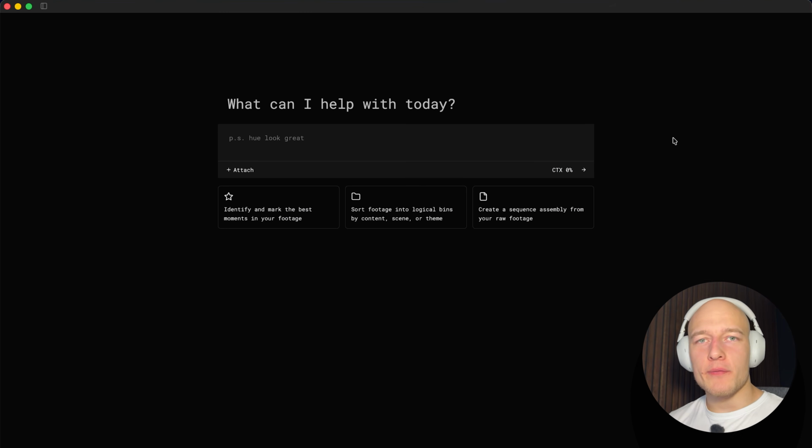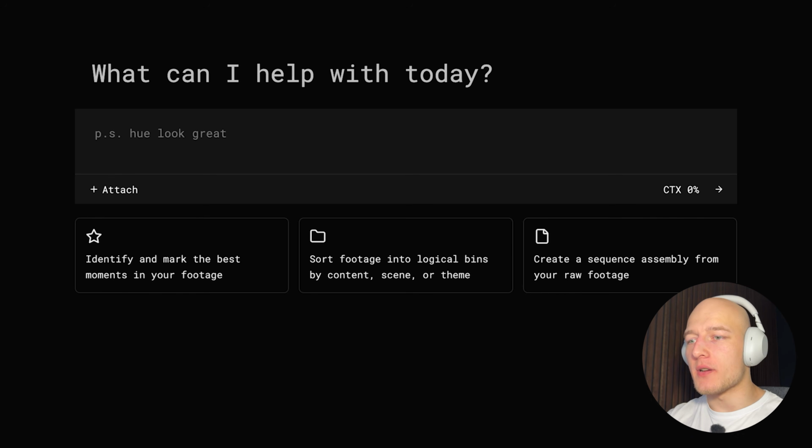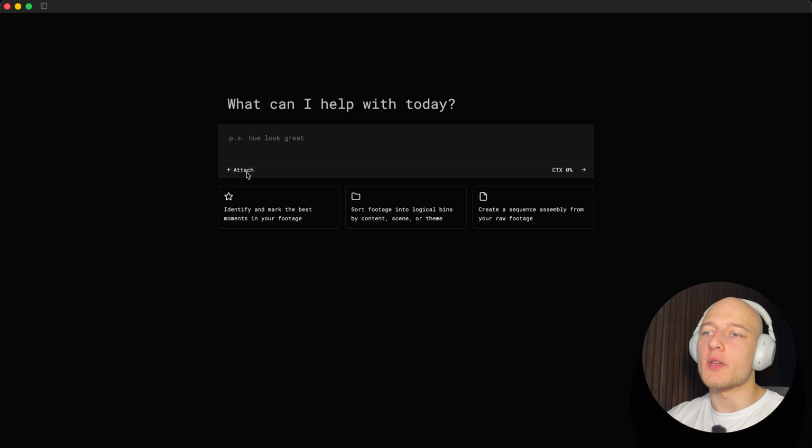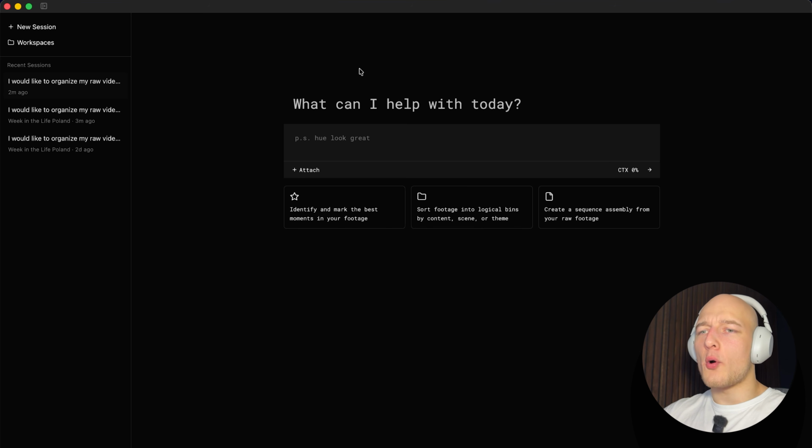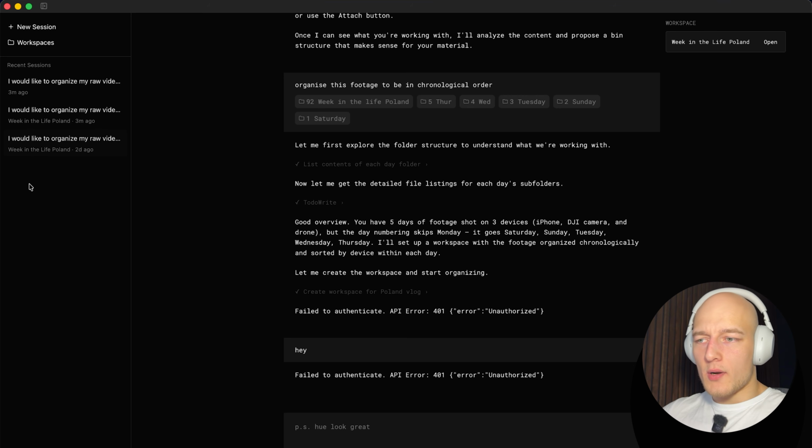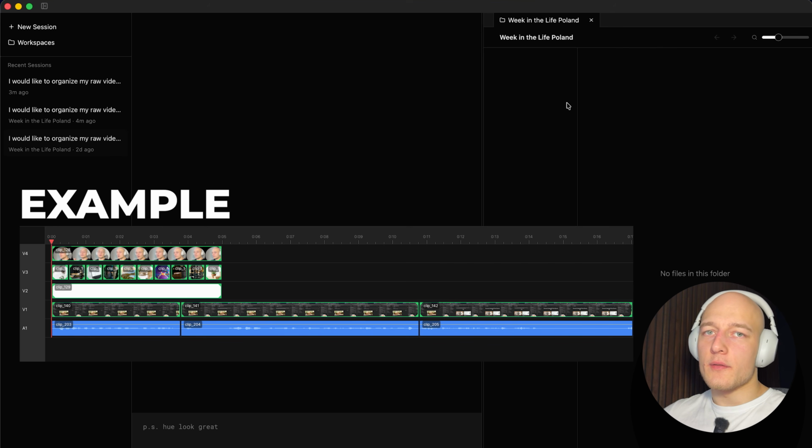Okay, so this is Wideframe. Super simple. All we have here is a prompt box and a little button down here that says attach, which is what we can use to attach any of the files that we want to work with. Now, up the top left, we have this button over here, which will basically bring up old chat histories. So if I click on one of these chat histories, I can see up the top right, I have another text saying workspace. It's essentially where I'm going to find the video timeline to be able to craft whatever video that we're creating inside of Wideframe. You'll see in just a moment.